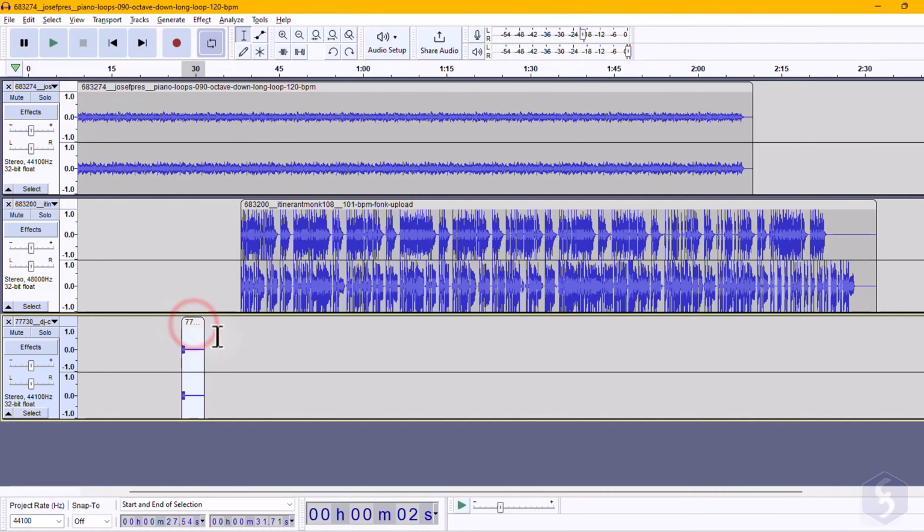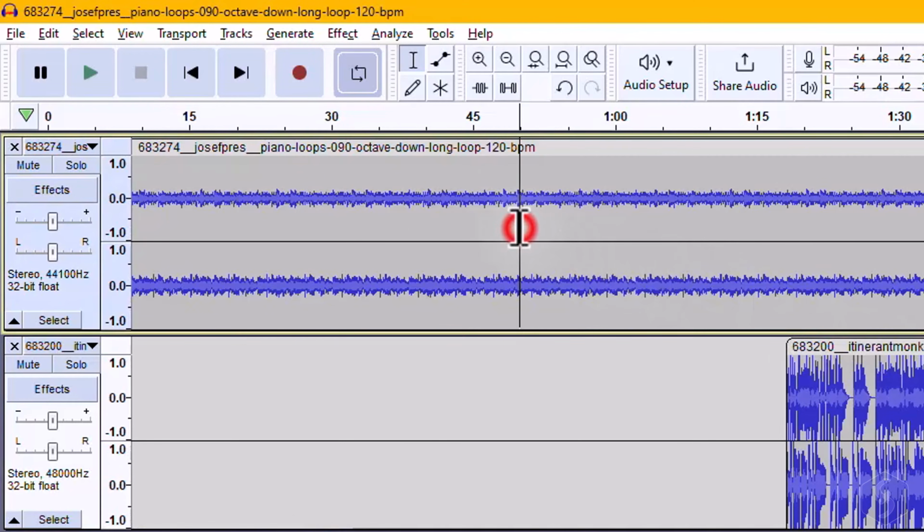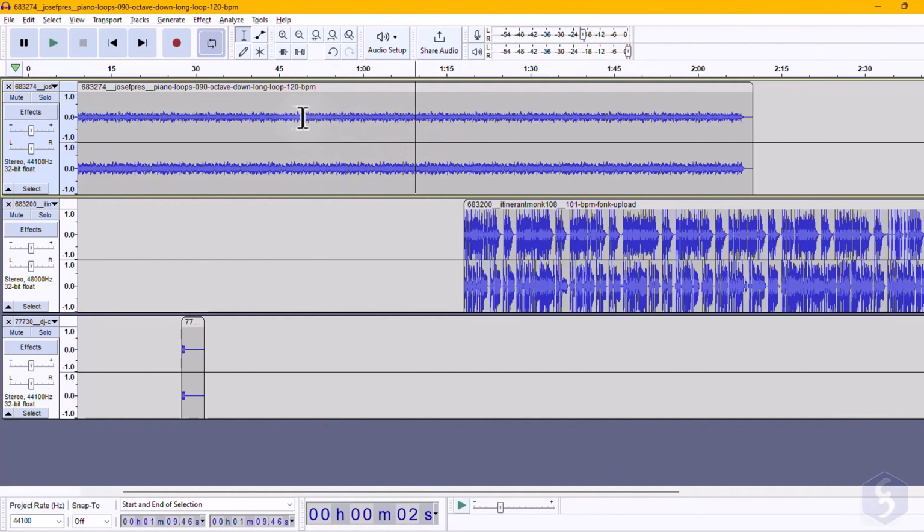To cut, copy, or paste a selected clip, use Ctrl or Command and X, C, and V respectively. You can also delete the clip with the backspace key. If you want to select a part of the clip, you can either click and drag within it or click and drag on the left or right from the black cursor. This way, if you cut the clip, only the selection is affected. You can also use Silence Audio Selection option to mute the selected part.